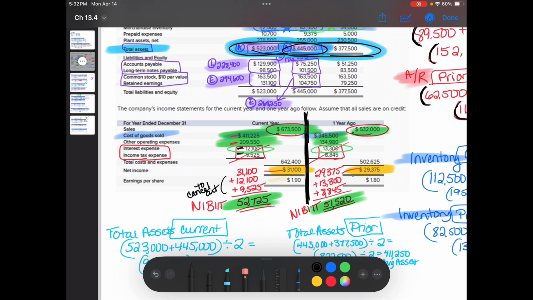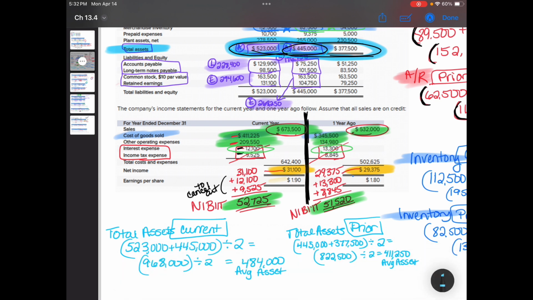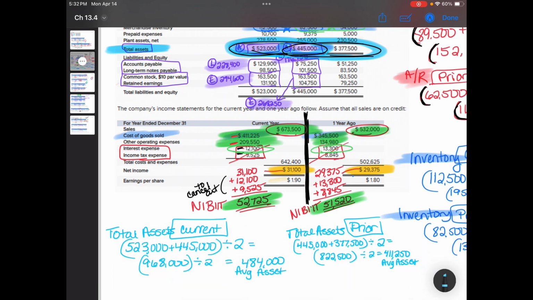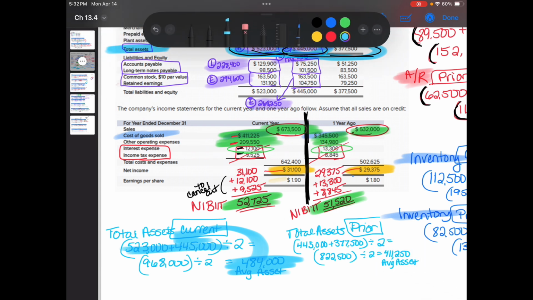So average assets, again, anytime you do average, make sure the two numbers kind of fall between. So I'm looking at the current year. I want to make sure that amount, my answer there, falls between what I just added up. So does it fall between those two amounts? Yeah, it does. So we're good to go there. I'll move that way up there. And then the same thing for the next one. So my average is 411. Did it fall between those two that I just added up?